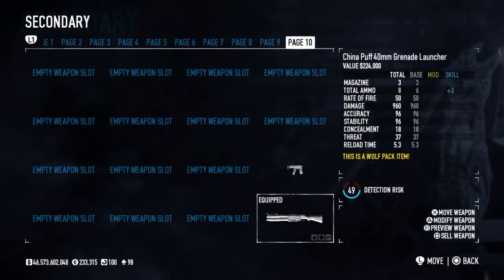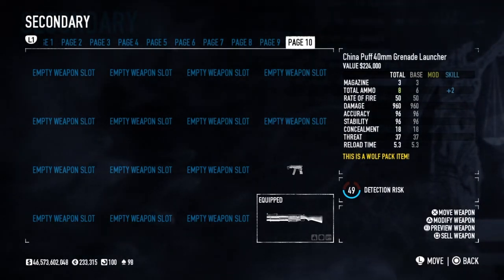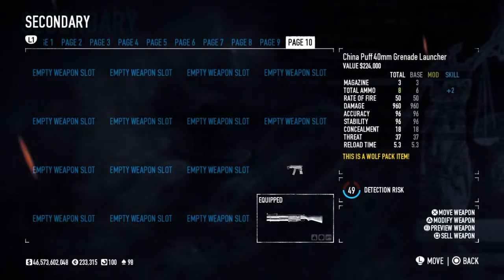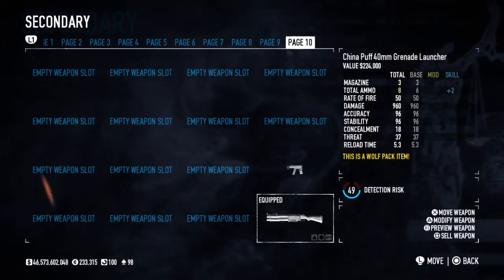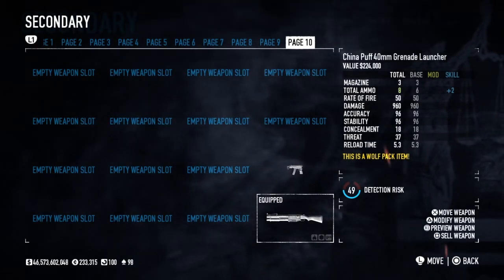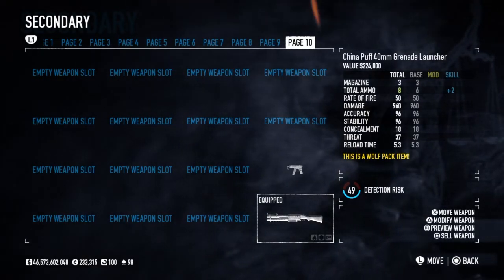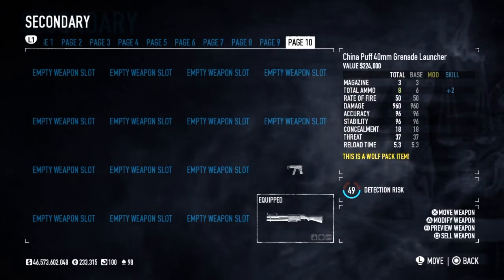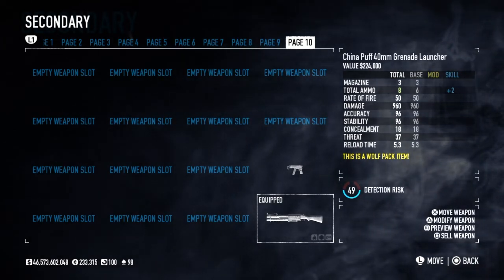Alright, let's get to the actual stats on the China Lake. This is a secondary grenade launcher with a magazine capacity of 3, though in real life it's possible to load 4 rounds: you load 3 in the tube and an extra one into the chamber. We have total ammo of 6, rate of fire of 50 RPM, damage of 96, accuracy of 96, stability of 96, concealment of 18, threat of 37, and a reload time of 5.3 seconds.